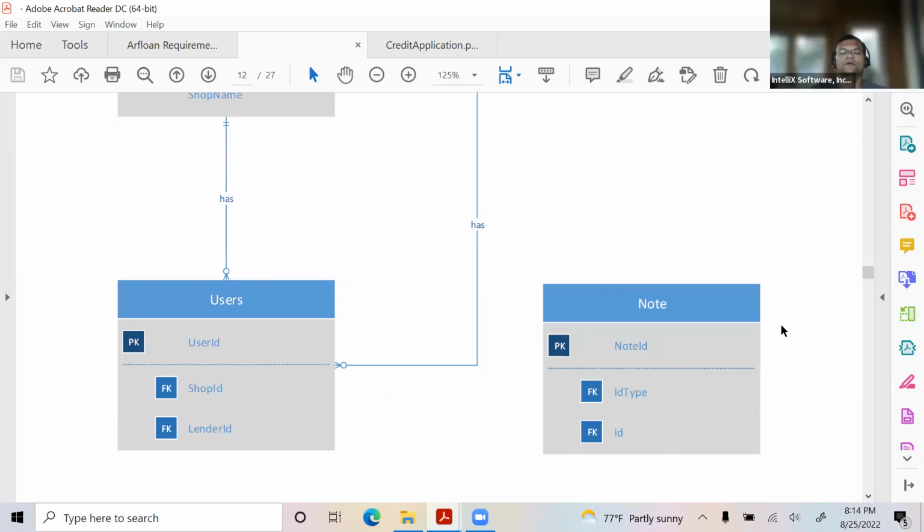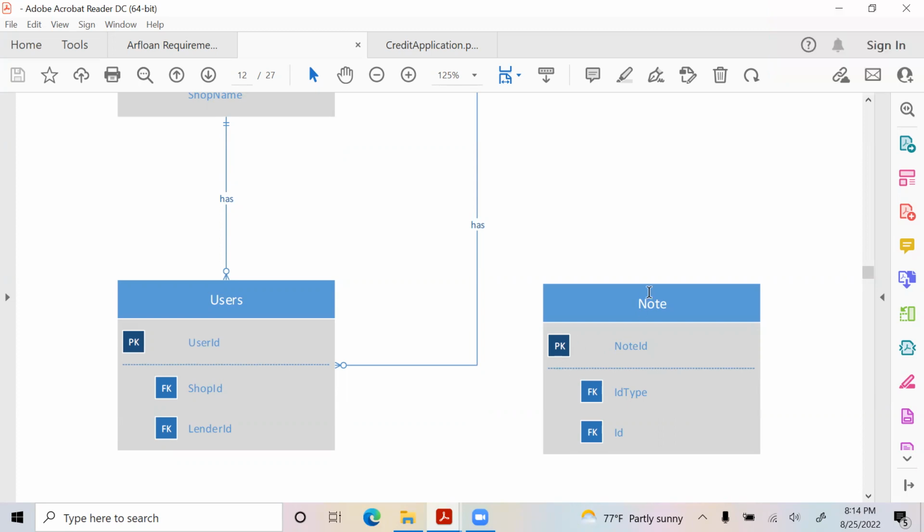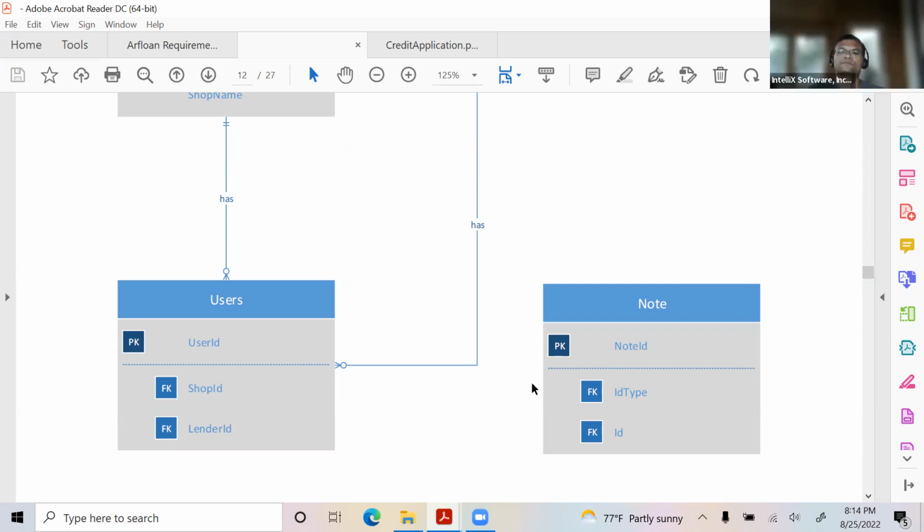Which is fine. It's a notation, right? It doesn't have to be connected to all the different entities. There could be more than one entity that could generate a note in the system. So that's what this is about.